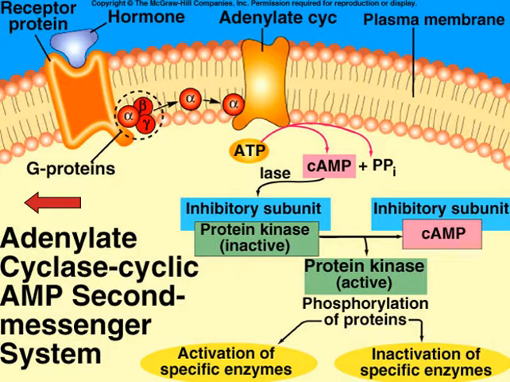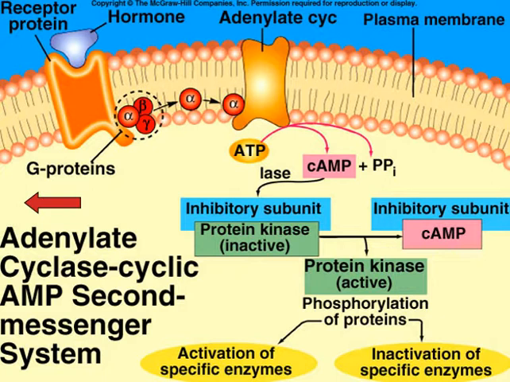So they attach to these receptors that are on the target tissues, cause the release of G proteins. The G proteins are going to stimulate an enzyme that's in the cell membrane called adenylate cyclase. And for some reason, when they made this PowerPoint, they decided to break the word cyclase up. So, sorry about that, I didn't make the PowerPoint. So there's the word, adenylate cyclase.